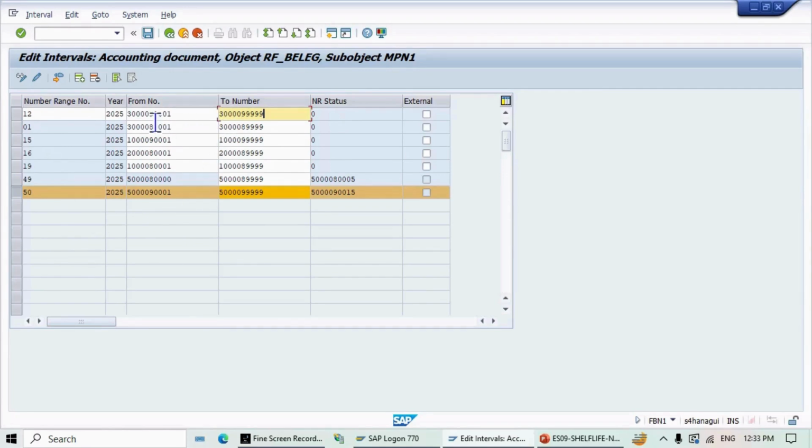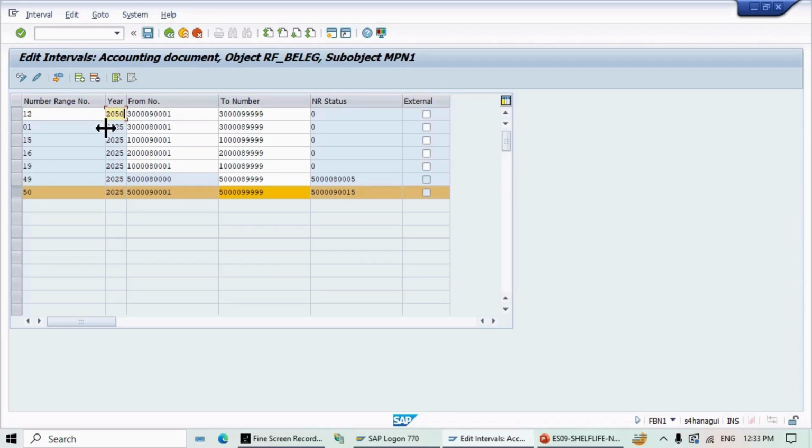So what we can do here is expand this year to 2050. Whenever you're making a long number range, this is a huge number, thousands of documents. In that case, you can make it the year 2050, so no need to keep changing it as the year changes. No need to come back and do the changes here.